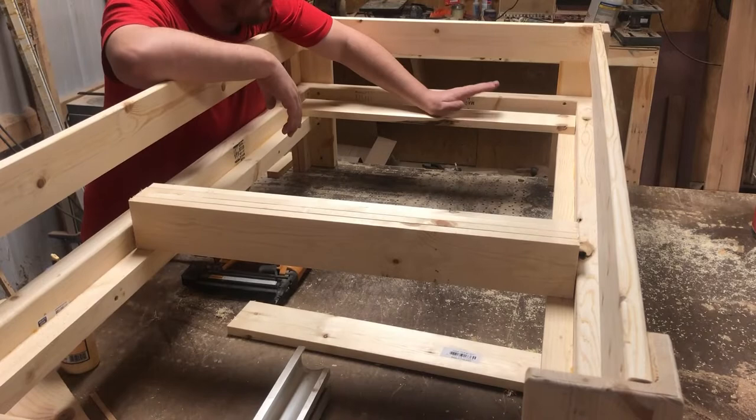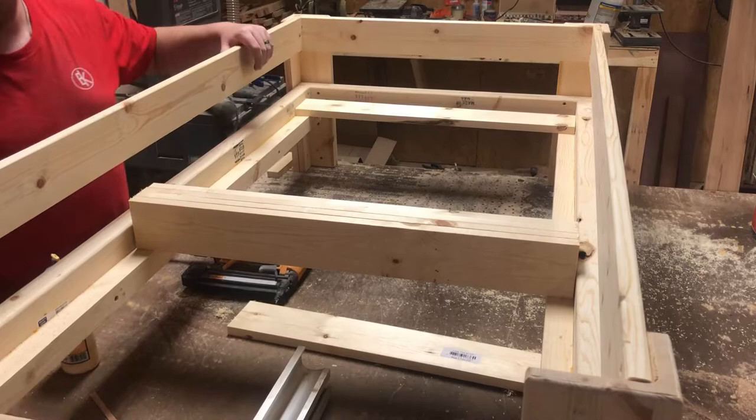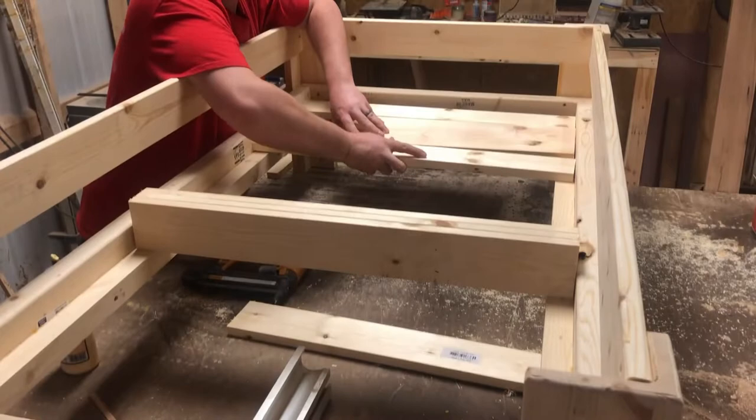I've already done this first one. We're just going to use a little glue and a few pin nails. We're going to use this board here as a spacer just so that they're all the same distance apart from each other.